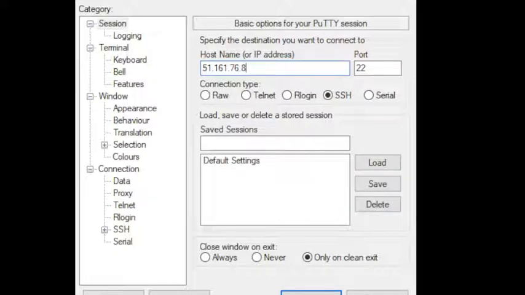Remember, the IP address of your server will be given to you by your provider. And once you have entered that IP address and the SSH port, you want to open up your server.